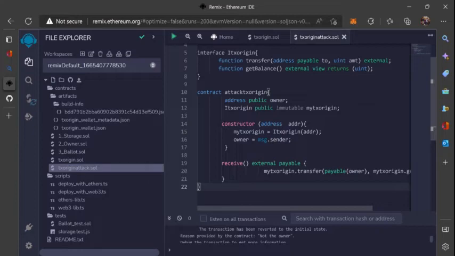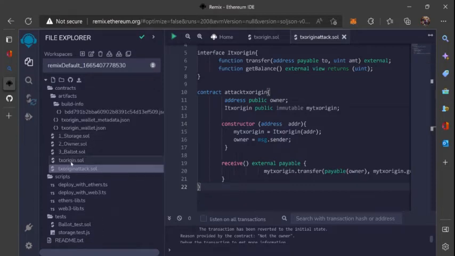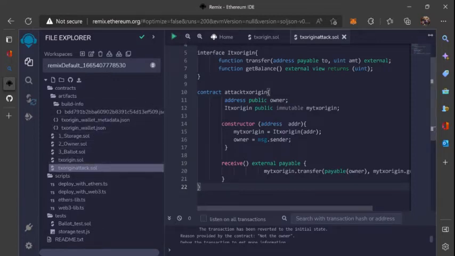Okay, but let's suppose we are trying to check the deployer of tx origin, which is account 1. Let's say we trick account 1 into sending some Ethereum in whatever way to this contract.